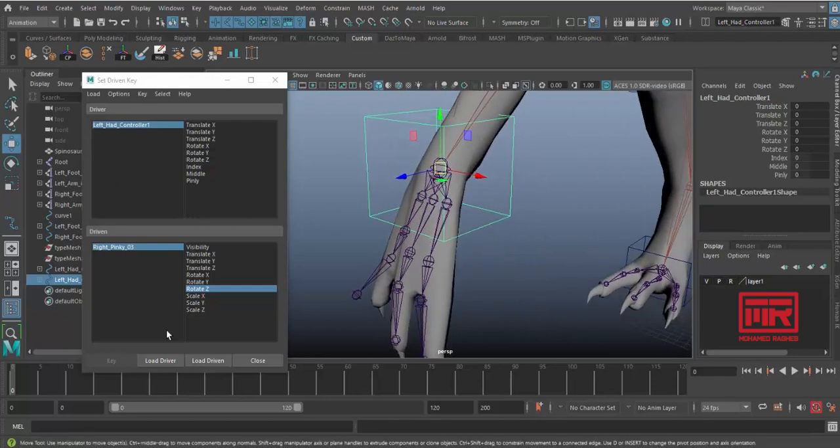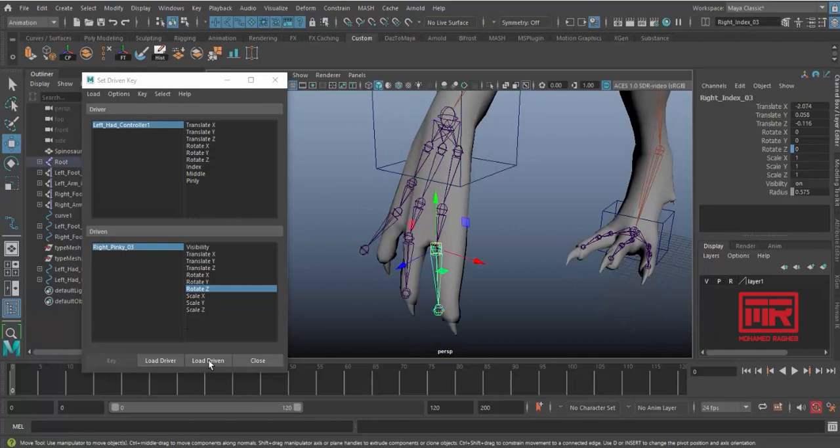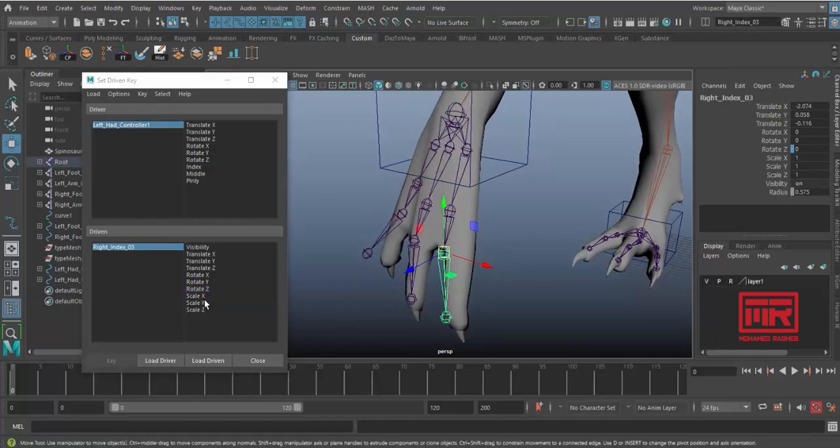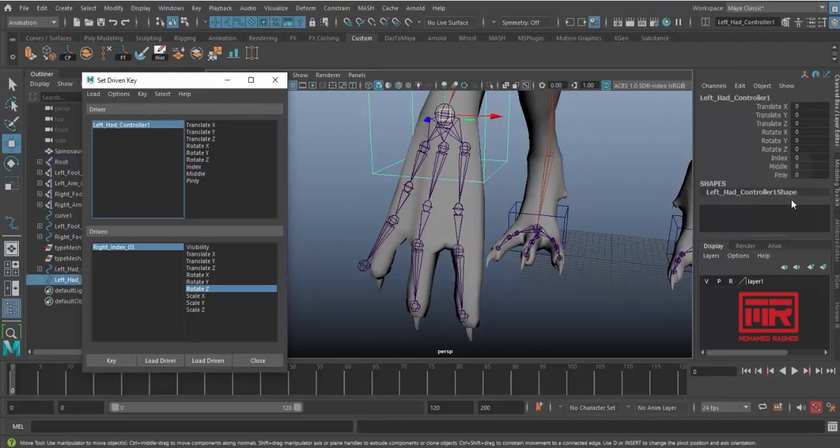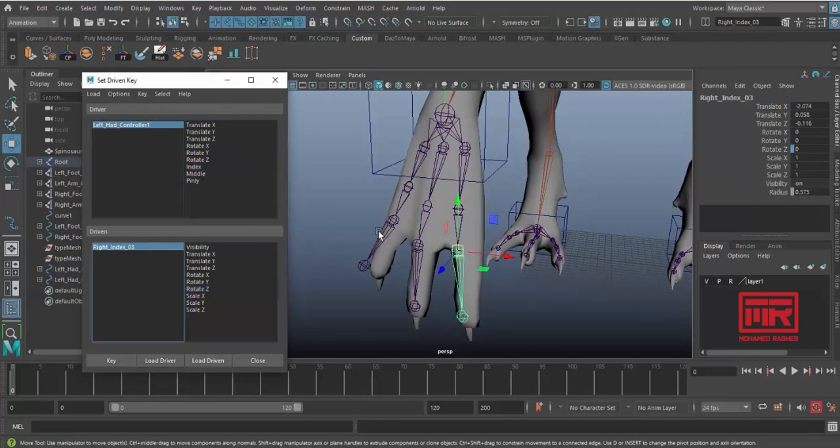So this is the right load driver. Select this guy, load driven, and rotate Z, index. When index is 0, this should be 0, so key. So I will rewrite this.